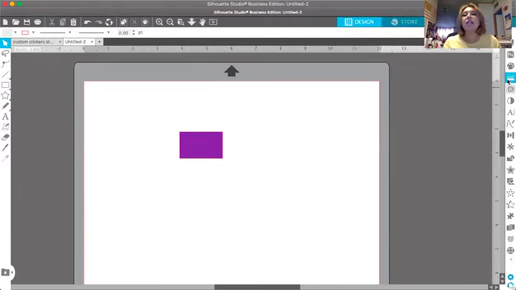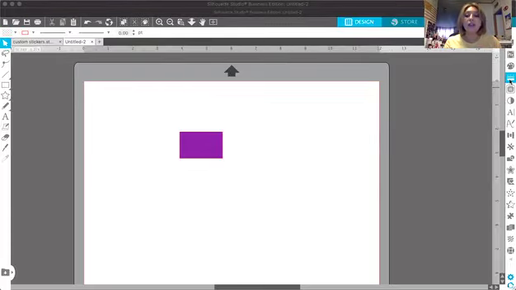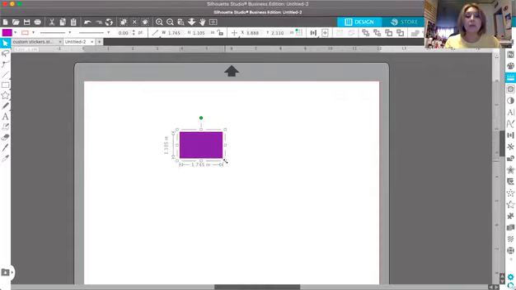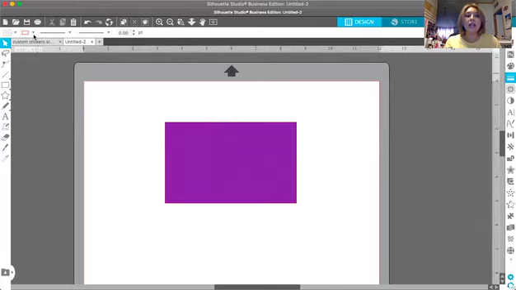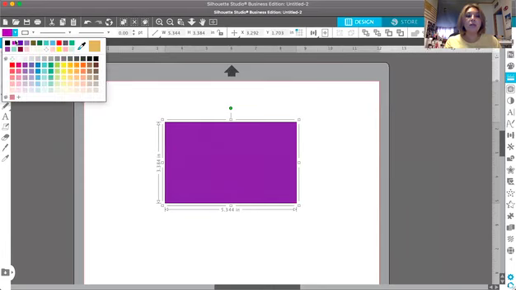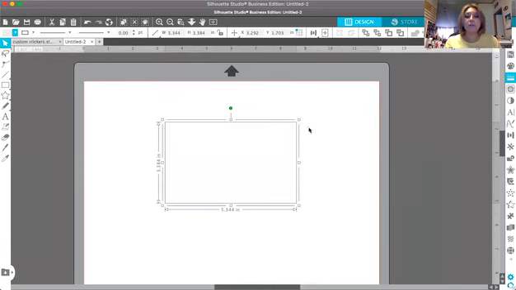So the next feature that we're going to talk about is your line style. And that is right here, and it's got a line style panel, and you can see it's got a dash, a thin solid line and a thick solid line. The purpose of this is so you can thicken up your lines. So for instance, let me make my square a little bit bigger so we can see. And I'm actually going to outline this cut line in black, just so we can see the difference. And I'm going to just remove the color from it.